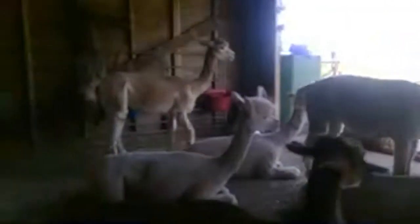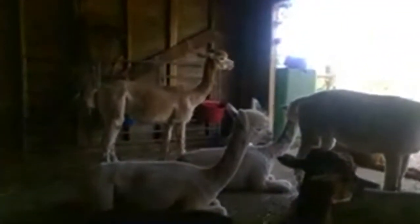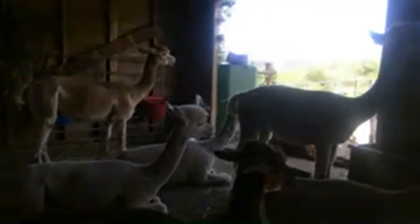And then, unfortunately, one day in 1532, the Spanish invaded, and they wanted to rule over the Incas. Of course, what they really wanted was all the gold and silver, and they wanted to take it back to Spain. They didn't understand why the Incas loved their alpacas so much. They just thought they were a bit of a strange-shaped sheep with a long neck. But what they did know is that one way to rule the Incas was probably to upset them. And they could do that by killing off all of their alpacas, in fact, all of the camelids in South America. And that's exactly what they started to do.